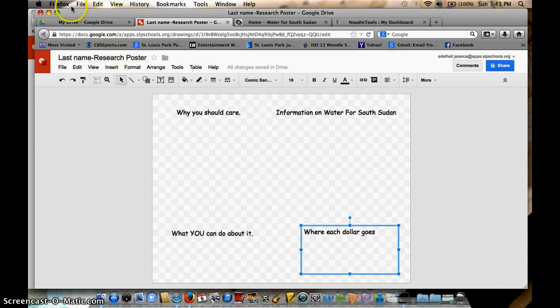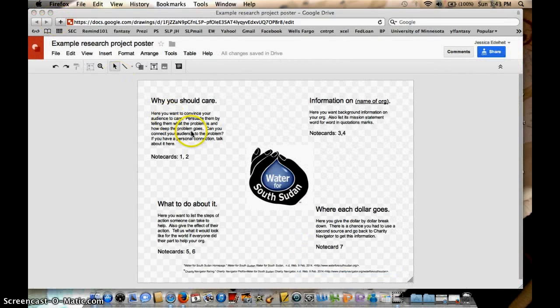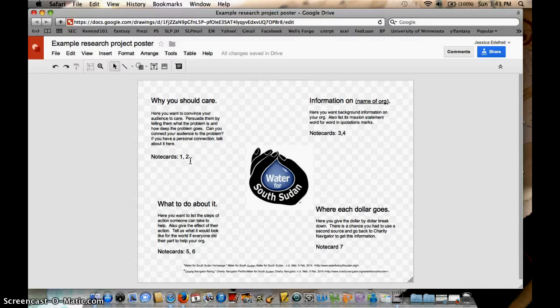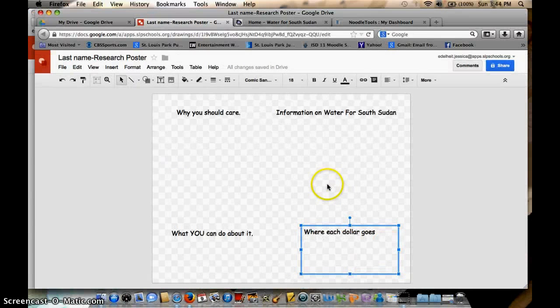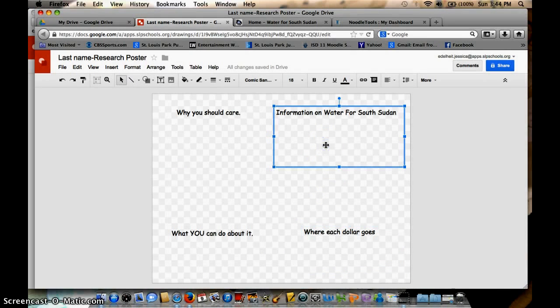Okay, as the example poster shows you, it tells you exactly what note cards you want to use in order to fill information into those text boxes that we've just created. It's up to you to take the information from your note cards and put it together in a way where your audience can fully understand what it is you're talking about.